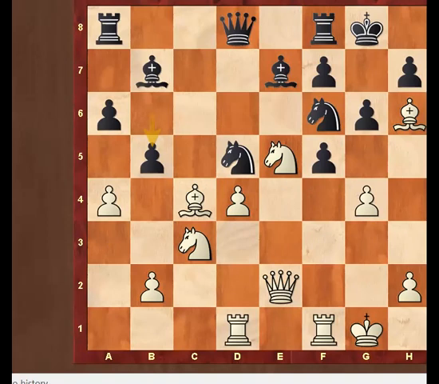So some people are telling me the file gets opened, which is definitely true. So the question is, do you take on b5, a takes b5, a takes b5, and then bishop b3, or do you drop back to a2? So there's no b takes a4.